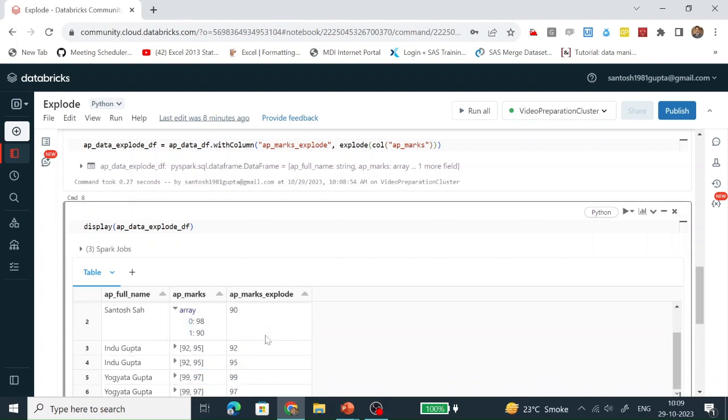This row gets created for the value present at the second position. The same goes for the others. This is for Santosh, this is for Santosh. This is for Hindu; these two rows get created for Hindu, and these two rows get created for Yogita.